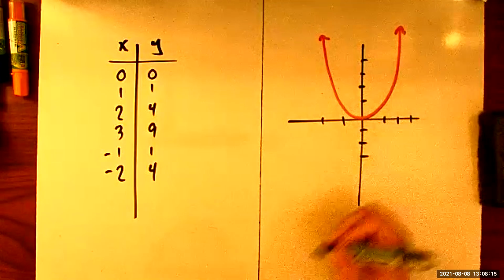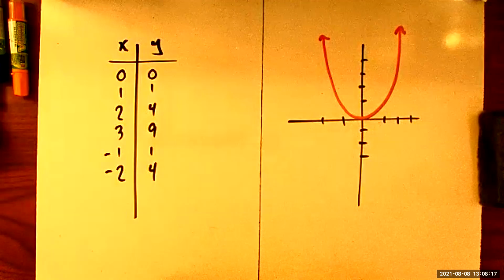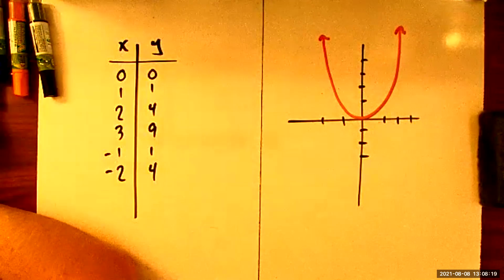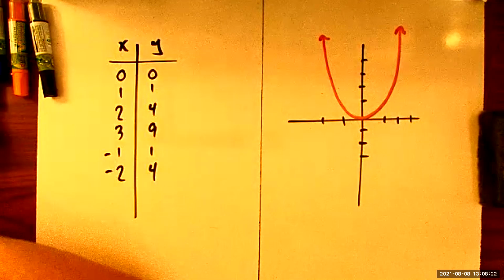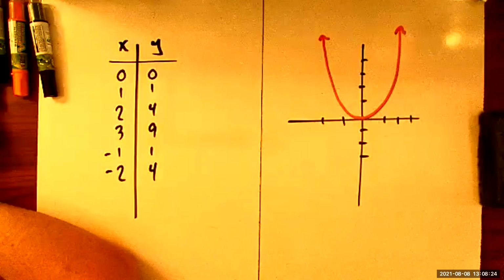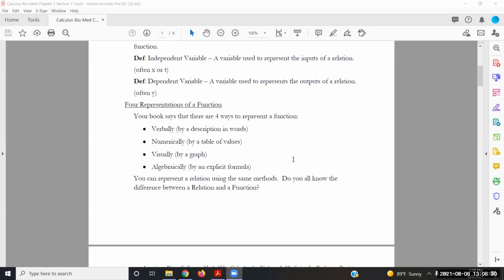Usually I'll do an exercise or two where we actually just have you graph a million different things. We might do that later. But for now, just knowing the core shape of that graph is going to be important. The last way is algebraically, and so using an explicit formula. An explicit formula in this case could be something like y equals x squared. Y equals x squared would certainly work as the equation for that function.